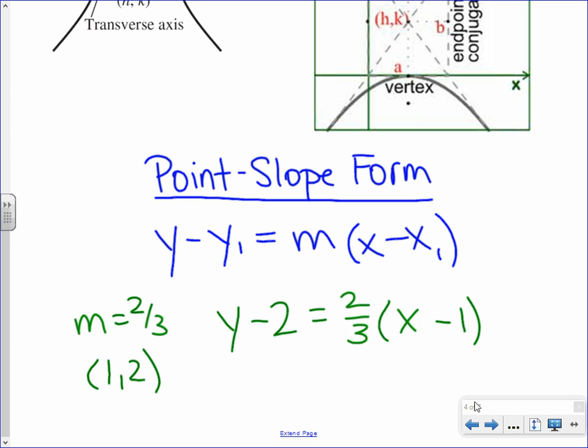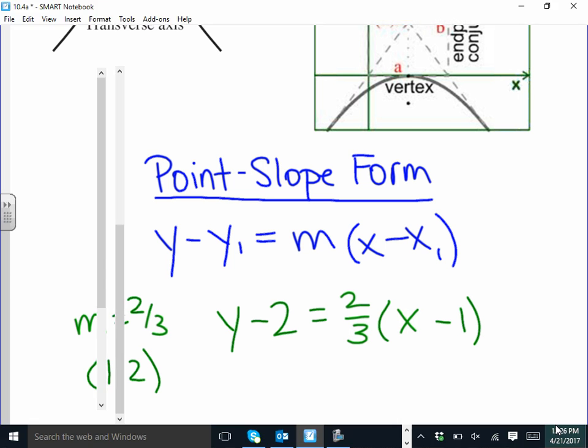You are not going to solve it out. You're going to leave it like this. I know it's not a simplified line, but I don't really care. Because we're going to use our center to give us that coordinate, and we're going to use A and B to figure out our slope, and then we're just going to leave it. So when we get back from lunch, we are going to go through 2 examples of a hyperbola, one that opens horizontally, one that opens vertically, so we can see the differences. And we'll work on some more algebra skills. Enjoy your lunch.